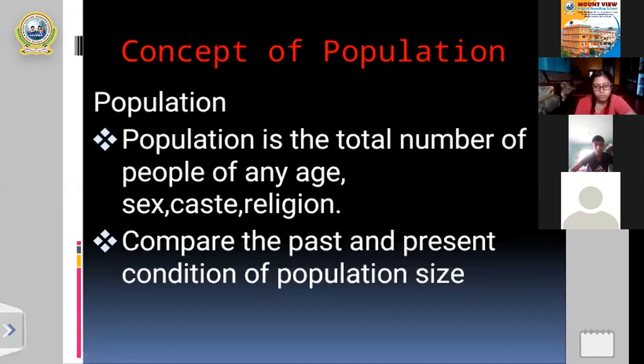Okay, my dear students. So in the concept of population, mainly you have to remember these 2 points, and by including these two important points, we can clarify the overall concept of population, and because of population growth, what happens, what are the different problems because of population growth rate.